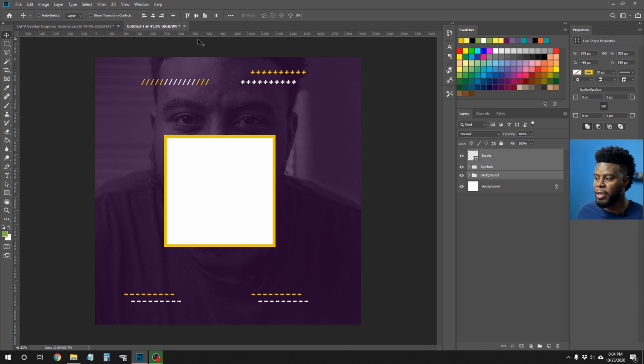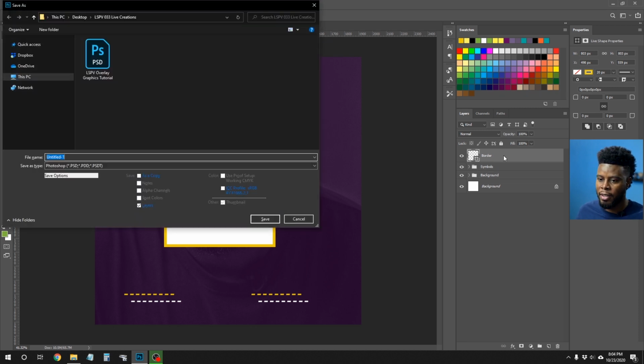Now, obviously, this rectangle needs to be made in the 16:9 aspect ratio because right now it's a square, right? So let's go ahead and click on that. But first, let's Control and S to save, and let's name this LSPV overlay graphics tutorial bracket square, right?